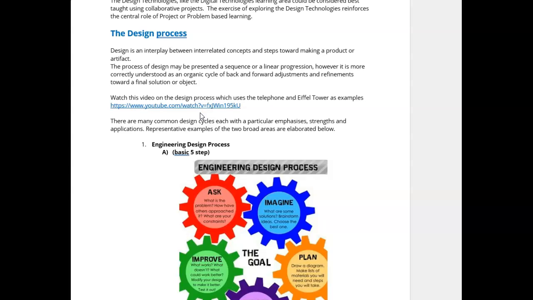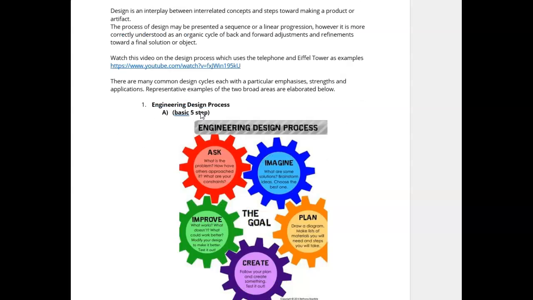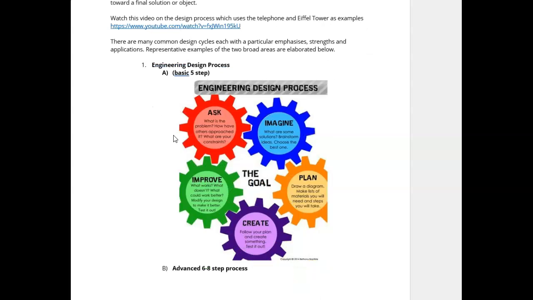And then we'll go on to have a look at perhaps two common ones of what a design process is. First, the engineering design process, and you can see that it fits with the engineering context really well. It might not fit with all contexts, but there's probably a basic 5-step. And just having a look at it, you ask a question: what's the problem? How can I imagine? I brainstorm. How do I then plan and create? And how do I refine and improve? So there's a cycle that goes back and forth, a little bit of to and fro here.